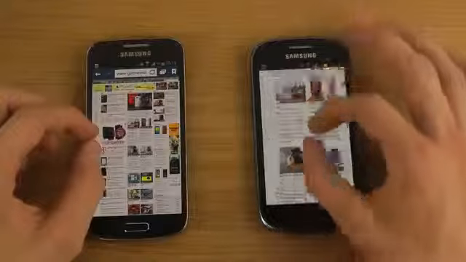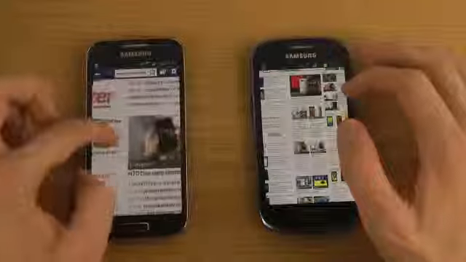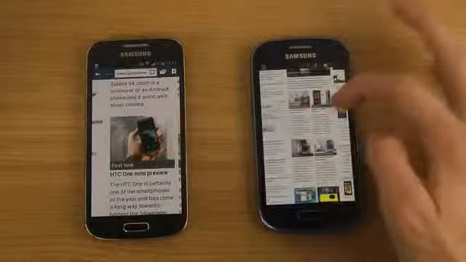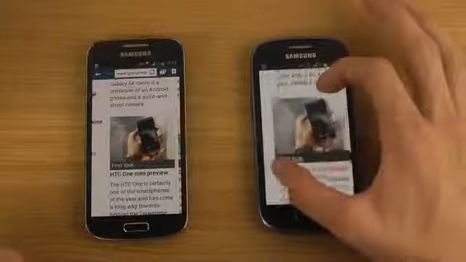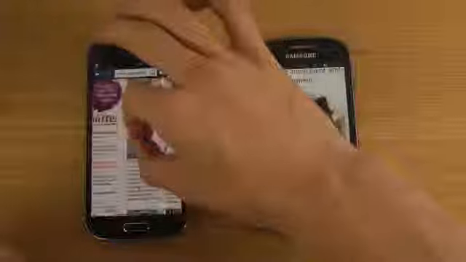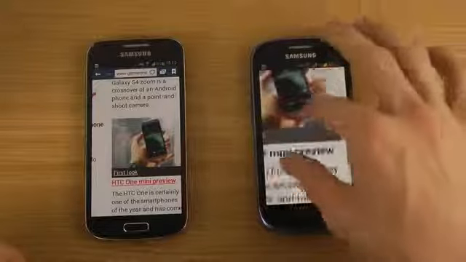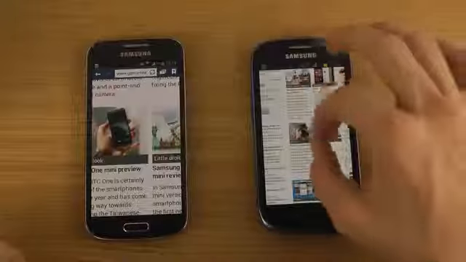When we go in and out here, I'm not sure if it's just me, but it feels like the zoom system is slightly enhanced here on the S4 Mini, this phone of course, that it seems like it's zooming in quicker, that you don't have to snap or drag your fingers out, that it seems to be zooming in more. Here it seems like you sometimes need to do it 2 times, so a little bit enhanced there probably.